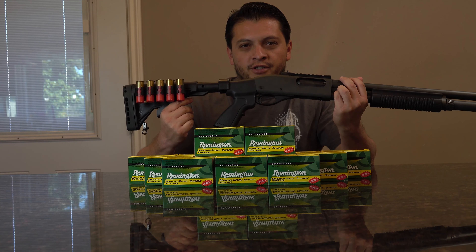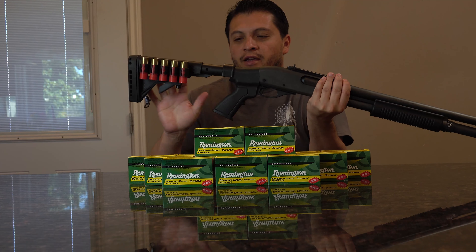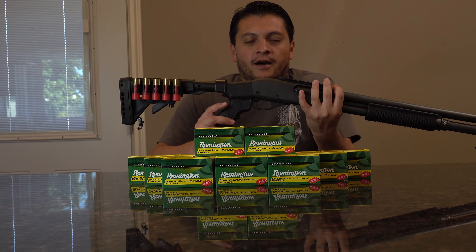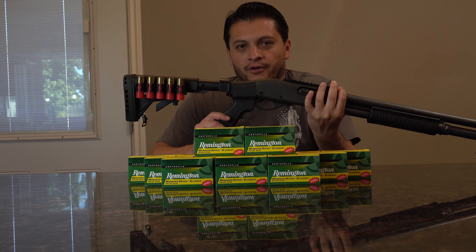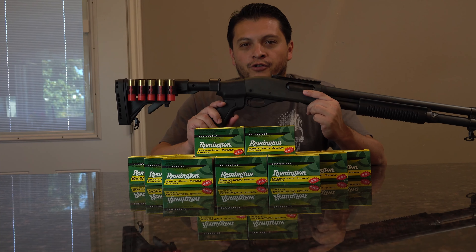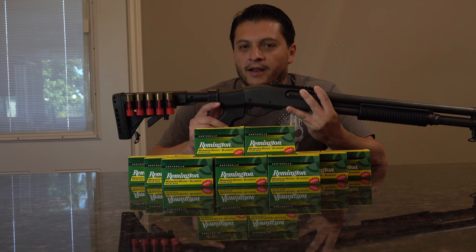When my fiancée fires it, there are different types of buckshot, birdshot, and different types of slugs. Your typical slug and buckshot do produce a certain amount of recoil, and for her having to fire quickly or use it multiple times it does get to her. Having the managed recoil is one method to help reduce that. There is a big difference between a one ounce normal slug and the one ounce managed recoil slug — it takes a good amount of that recoil away. She agrees, and she's a lot better with follow-up shots.